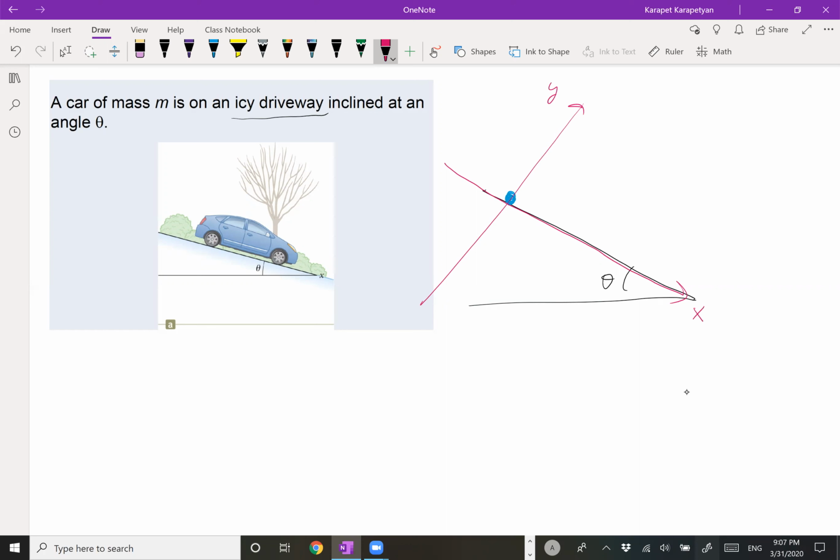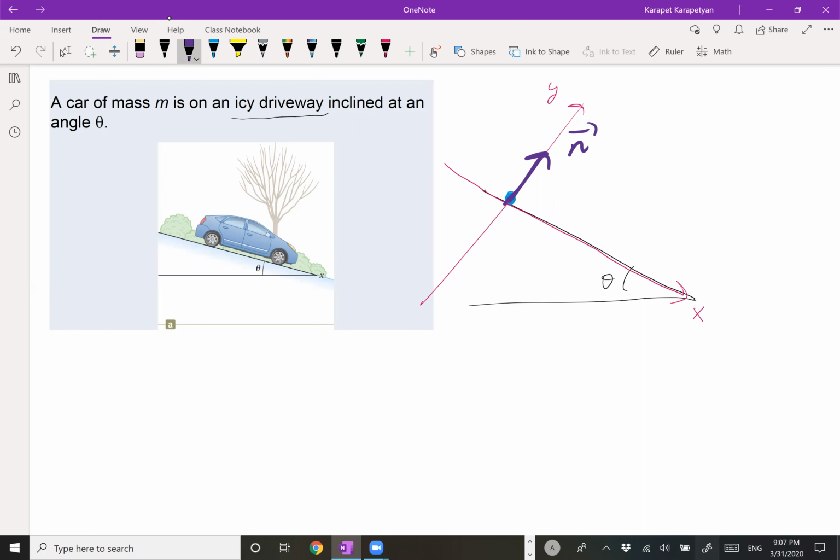Because you can see, as the car will be sliding down, it's only going along the x-axis, that's it. I can easily change my coordinate system, basically tilting it like that, making the motion one-dimensional and greatly simplifying my calculation. Let's look at the forces acting on the car. Well, we know that the car is on the surface. That means there is a normal force. So here's the normal force.